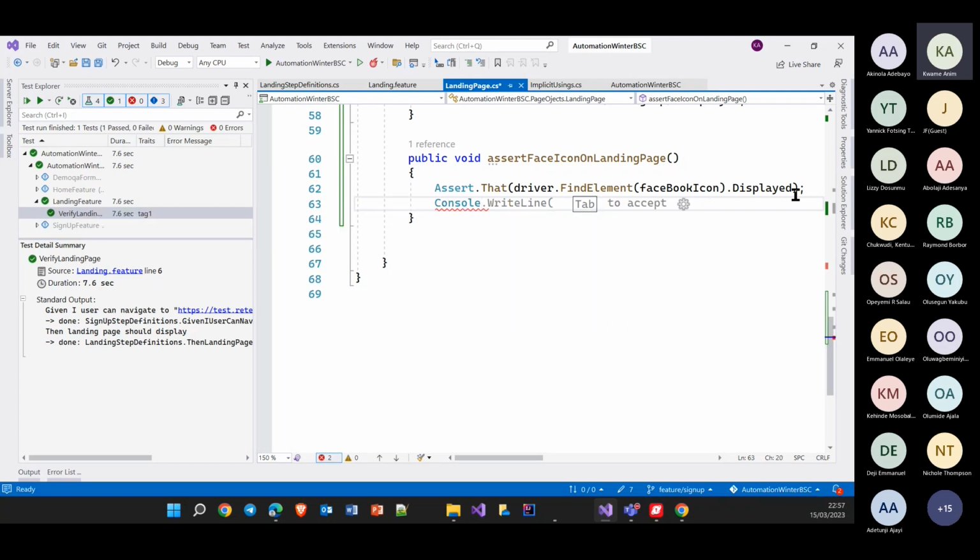Console the right line. Facebook is not on the page.